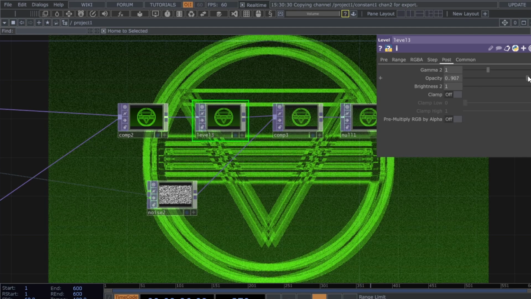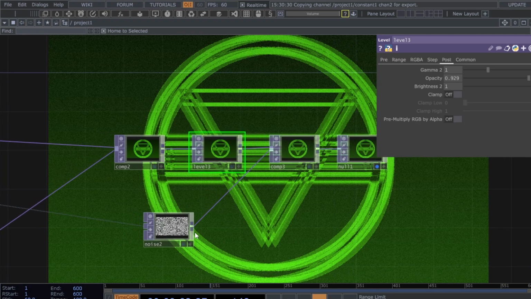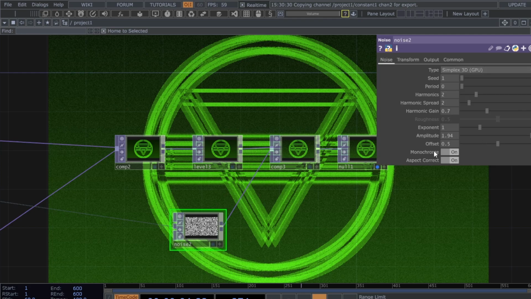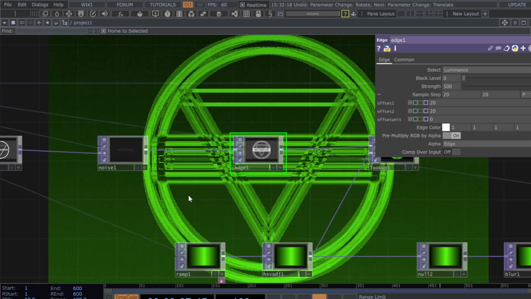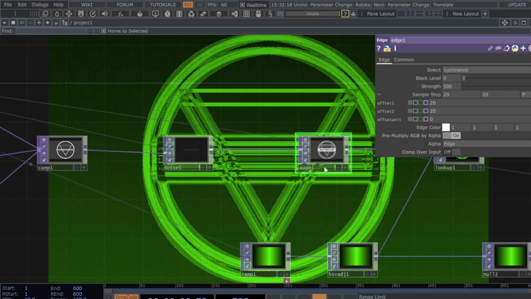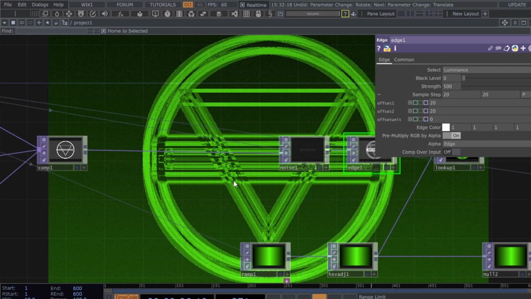Yeah, if I lower the opacity a bit on our other layers, I can make this noise come through just a bit. I don't know, we don't need too much. Okay, so before getting to the other stuff, I am going to add a noise. I am going to start thinking about the things that will later be useful and fun to animate.